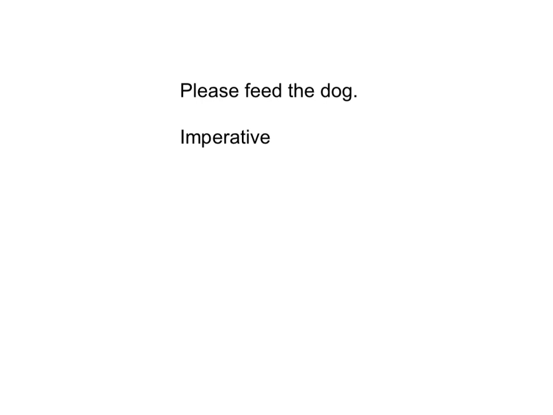And here's one. Please feed the dogs. What punctuation would we use at the end of this sentence? For this particular sentence, we would just put a period. And there's already one there, so hopefully you can see. Right, just a simple command, not really expressing any strong emotion. So that's an imperative sentence.